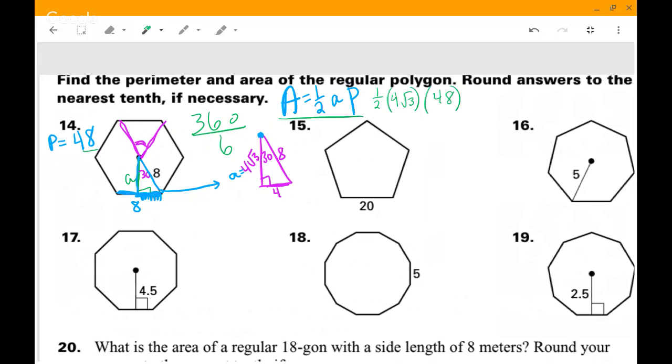So I'm going to do it on this side just so it won't get messy. We're trying to make a right triangle. And so we have one measurement. In order to start getting some other measurements, you need to find an angle. And the angle we know how to find is the central angle. So what would be the central angle for that shape?